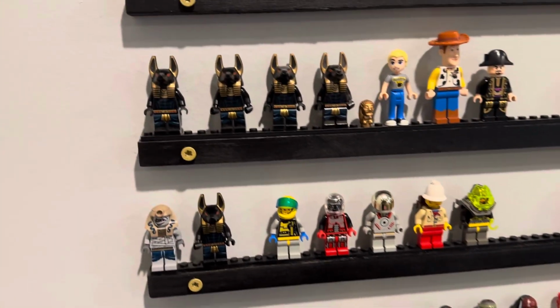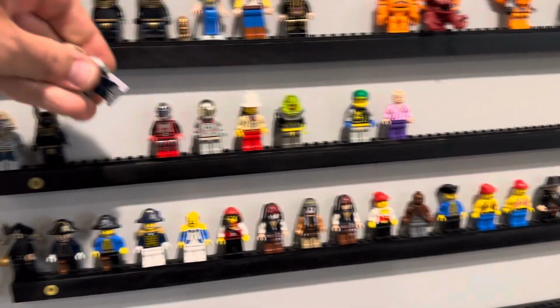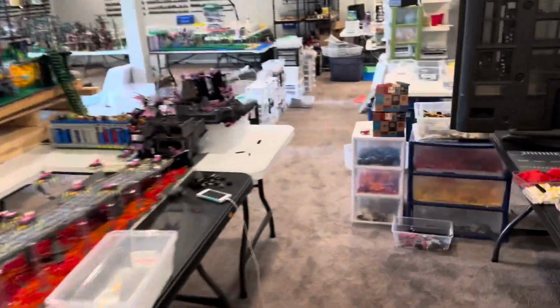Look at this Anubis guard army. All right, dude, space guy, you gotta get out of the way. We'll put a couple of mummies with him. And we got the idol from Indiana Jones. Look at that, we're up to 5 Anubis guards. Holy moly. It's gonna be sweet when we finally get to that.